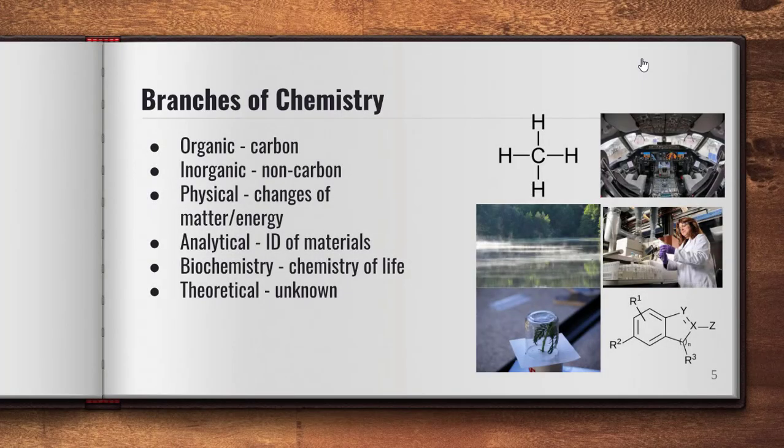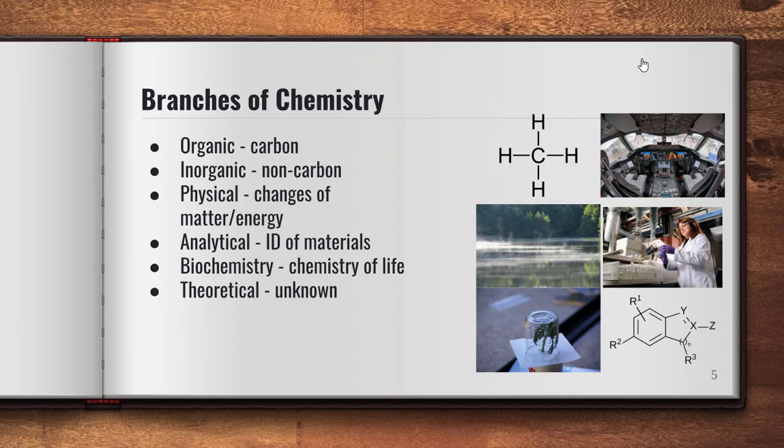So, some branches of chemistry, because chemistry is a very broad subject. We break it down a little bit further. Organic chemistry is the study of carbon and all of the different carbon compounds that can be formed. All of life as we know it is made up of carbon compounds, and most of the things that are living are made of carbon. So organic chemistry is very important to life sciences. Inorganic chemistry deals with things that are not made of carbon. Kind of makes sense. Organic, inorganic.